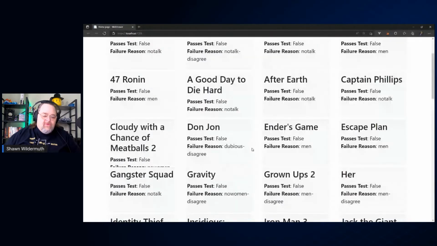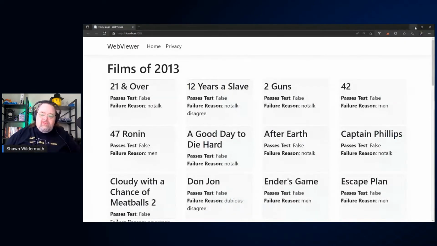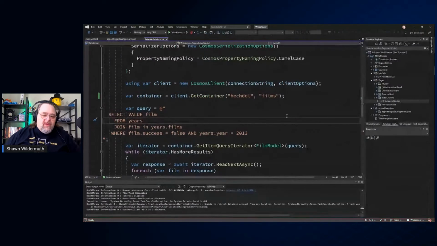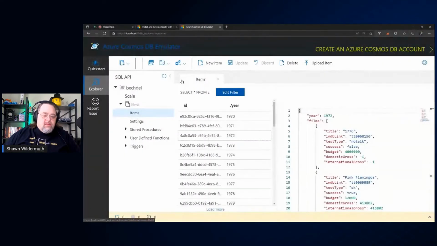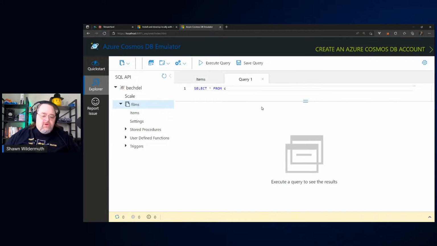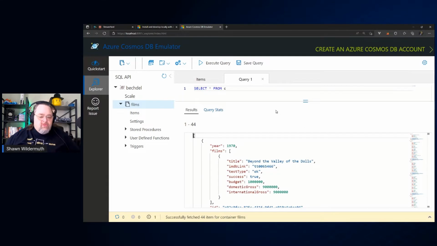Now we can see we have all this data directly from Cosmos DB, directly from the emulator, and not really that big a deal. You can see I'm using the SQL query, SQL syntax here. And one of the things I like about the emulator that is important to see is you can actually create your own queries. So let's create a new query, and it starts out with one that will work through the SQL API. And right now, it's only the SQL API that works in here for queries. We can see we're getting all of our data back. And we can go ahead and test out our SQL queries here as well.